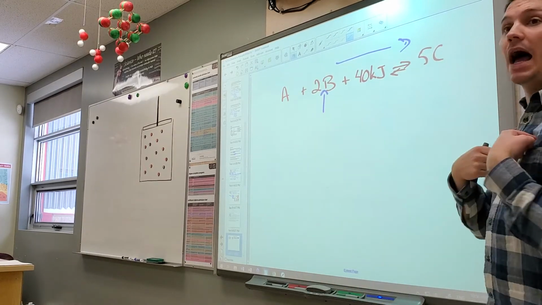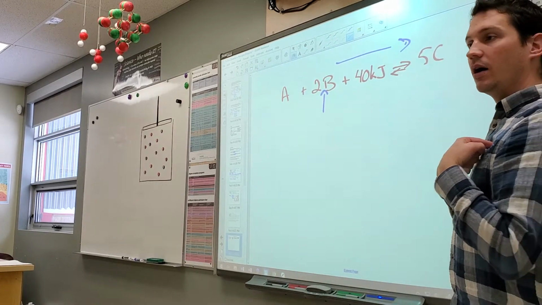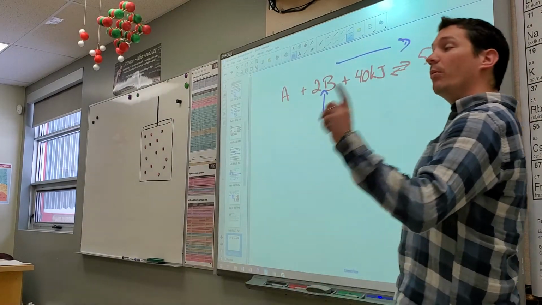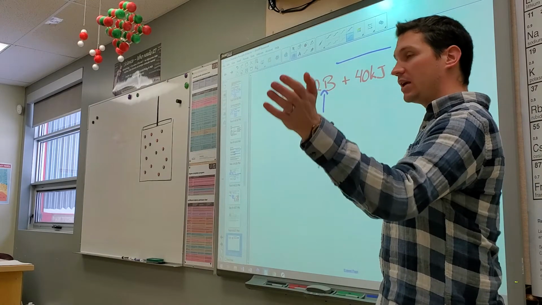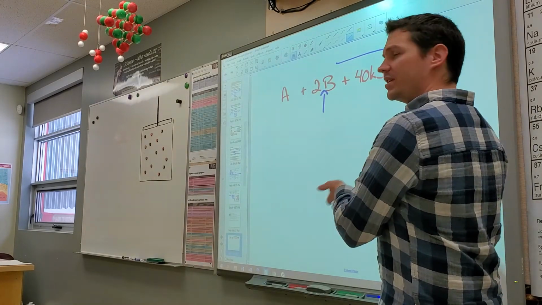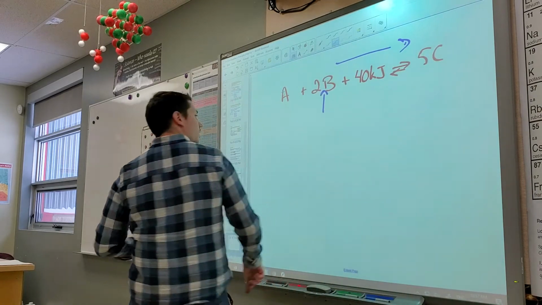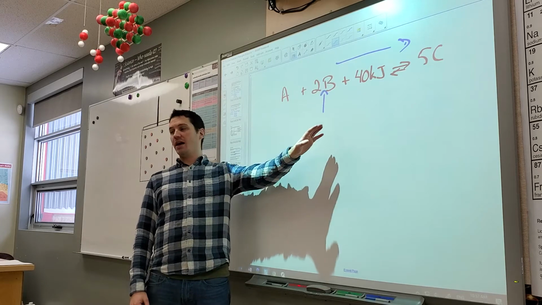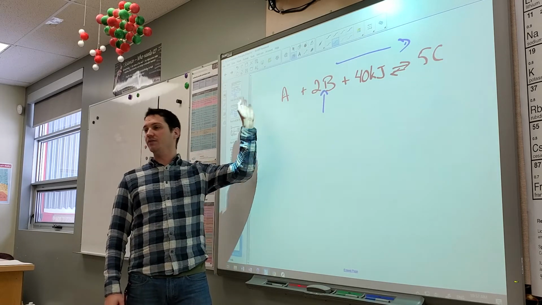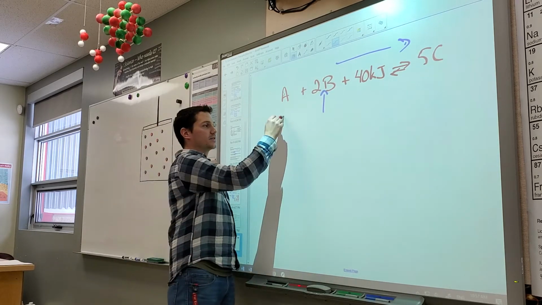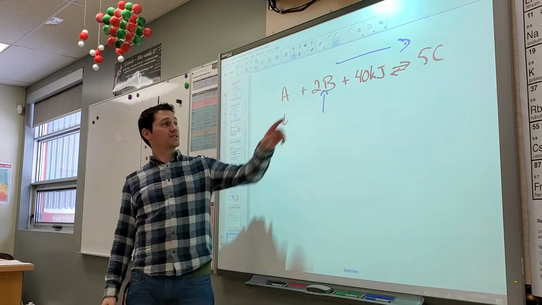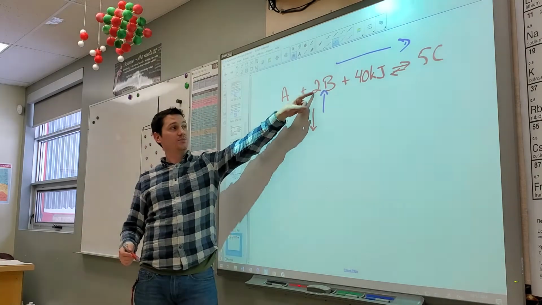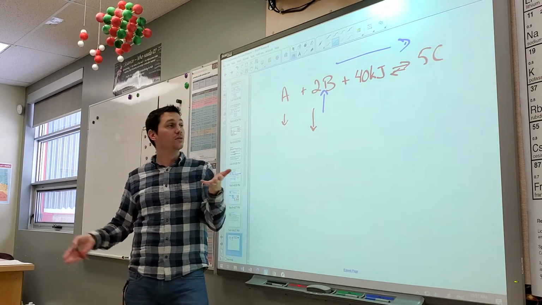What did I do? I added B. So immediately B is going to increase, right? Now, because I increased B, the equilibrium shifts to the right. Well, what does that mean? What's going to happen to all of these concentrations? Slowly over time, what's going to happen to the concentration of A if we shift to the right? It's going to decrease as a response. What's going to happen to B? It's going to decrease by double the amount because it's got a coefficient of 2.